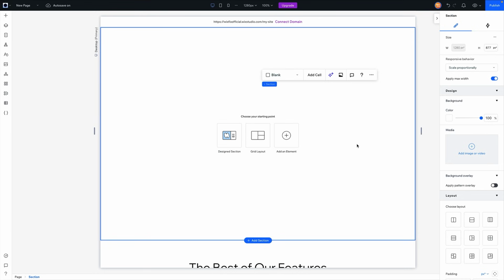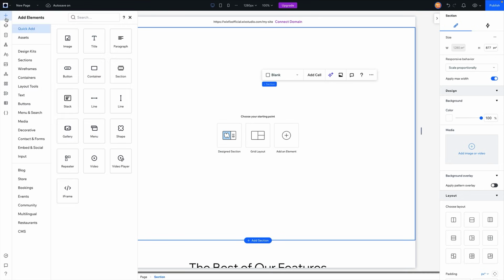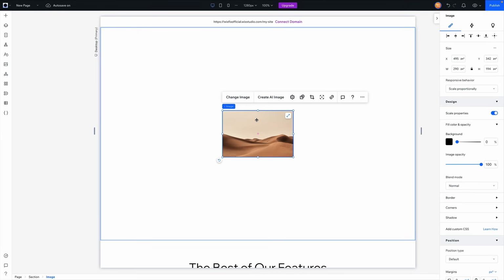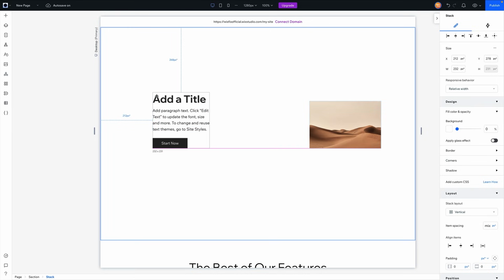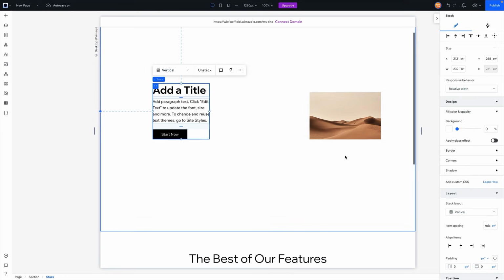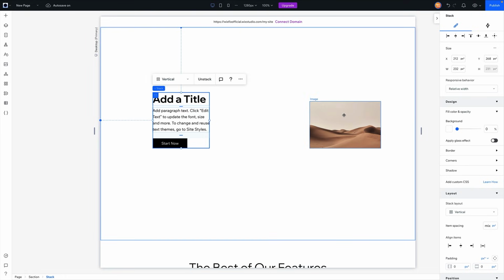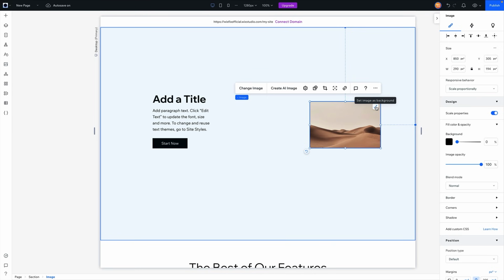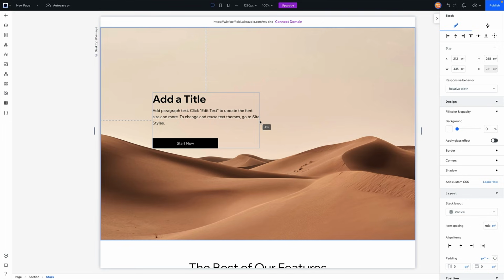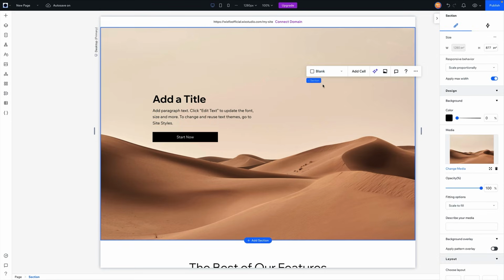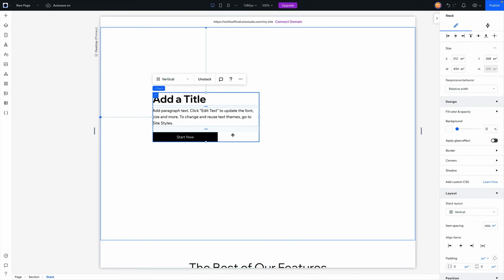Now with this, there are two ways that we can do this. One, like I said, there just needs to be a visual element. So we could have something like this where there's an image over here on the right and then a stack over here on the left. This is obviously a very ugly example of what I'm talking about, but I'm sure we've all seen websites like that in the past where there's text and a button on the left and then an image on the right. For the hero section, that's pretty common. Another common one is similar to what I had, where we just have a background image or video and then the text overlays it like that. This is probably my favorite method of doing it, if I'm being honest.